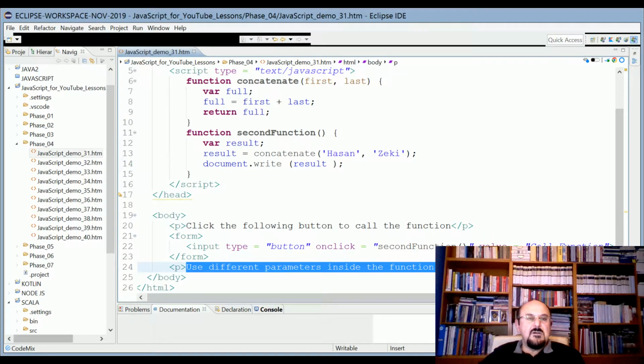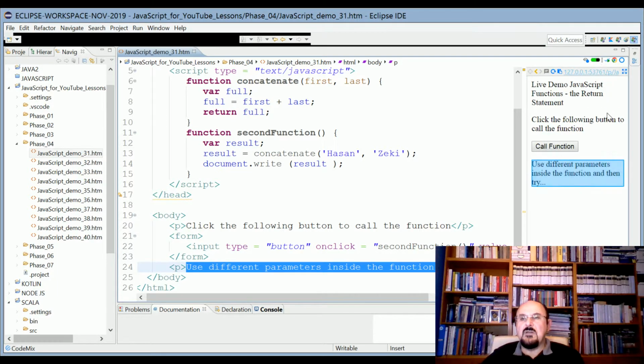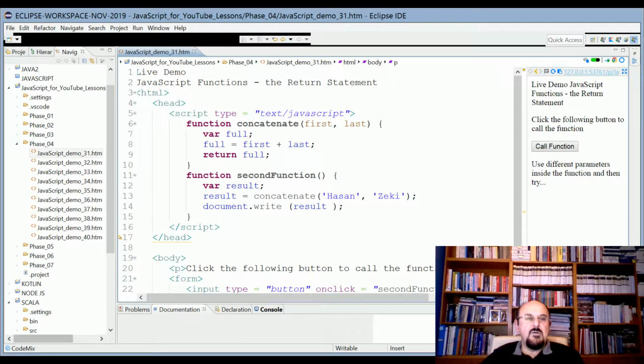So I just have to run this code and show you the result. And this is the description. Okay, here, live demo and JavaScript function, the return statement.